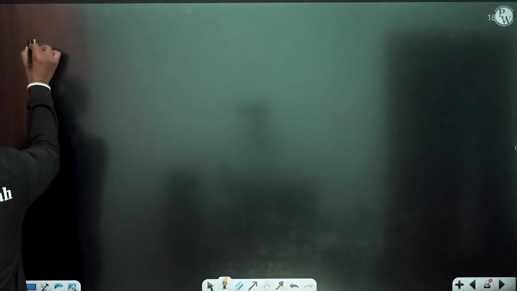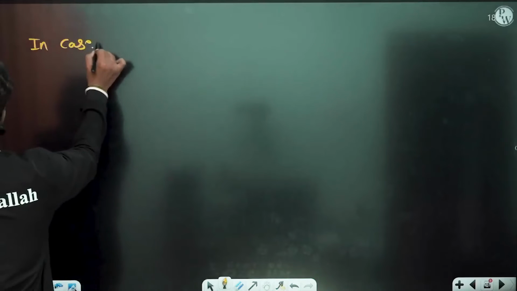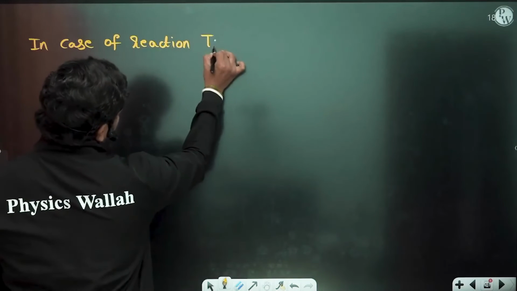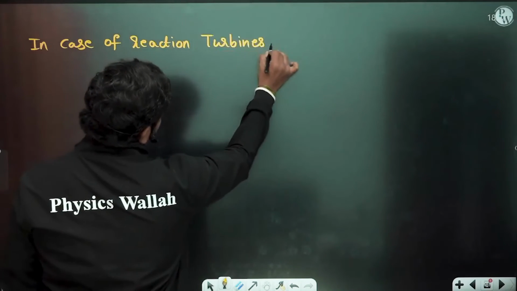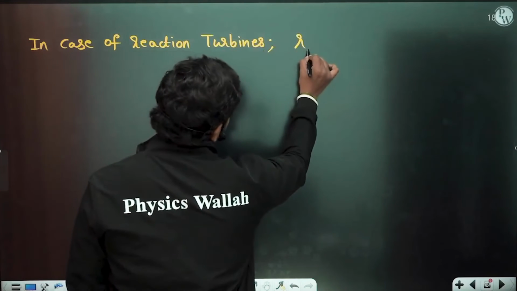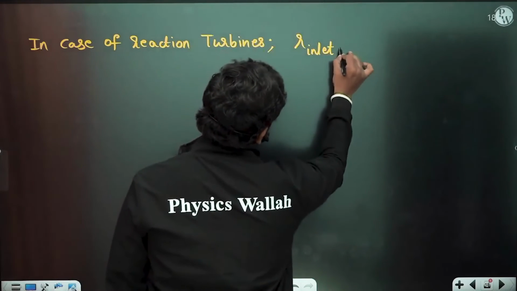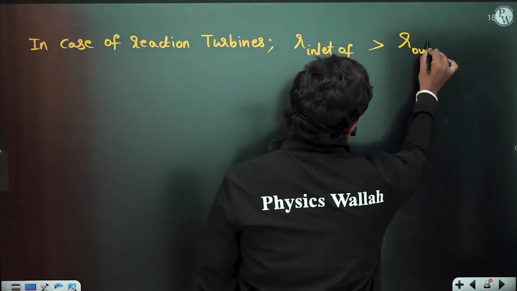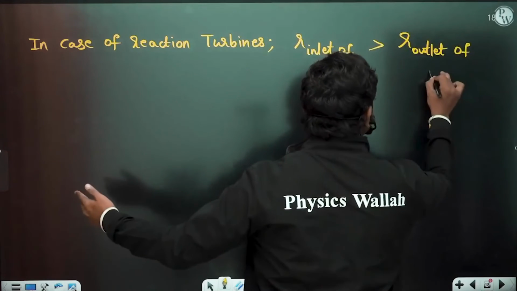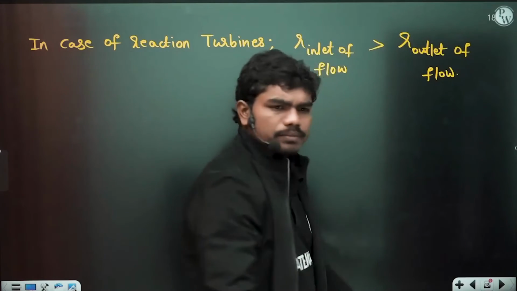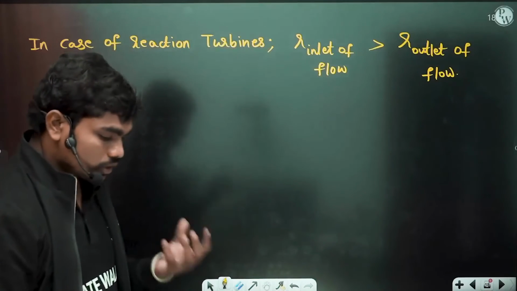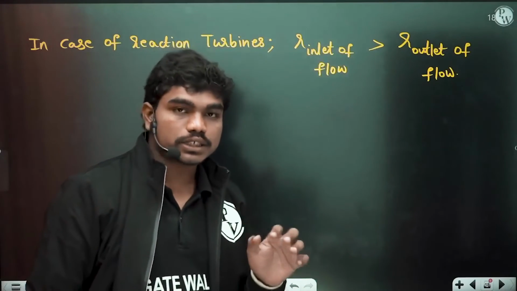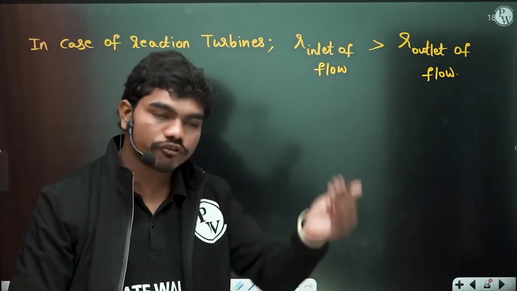In case of turbines, in case of reaction turbines, if you try to identify this, you will see that the radius at the inlet of flow is greater than the radius at the outlet of flow. I have shown you this in one diagram, but normally you can see this in any lab, and if you go, you will easily understand that. So the net torque acting on the rotor should be positive to start the rotation of the rotor. That's why the radius at inlet is generally high in case of turbines.